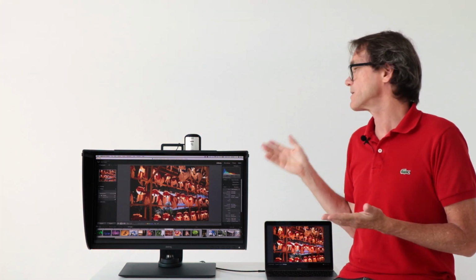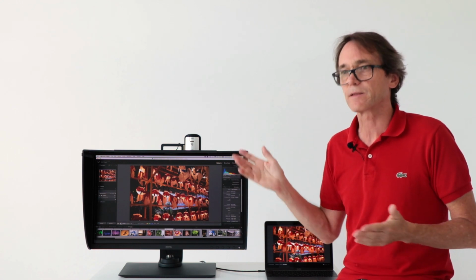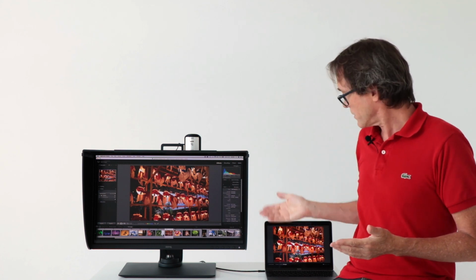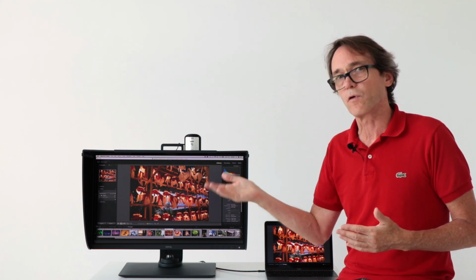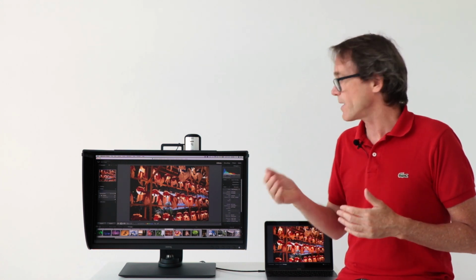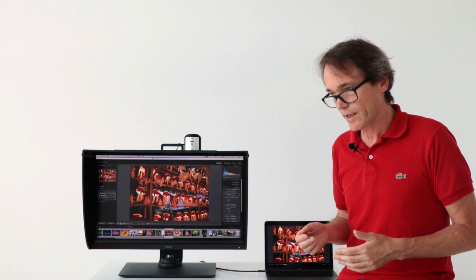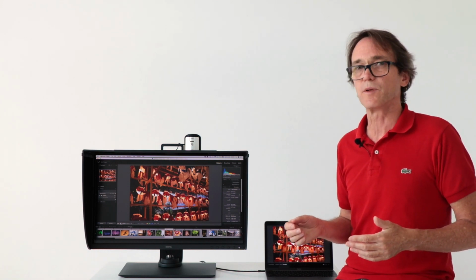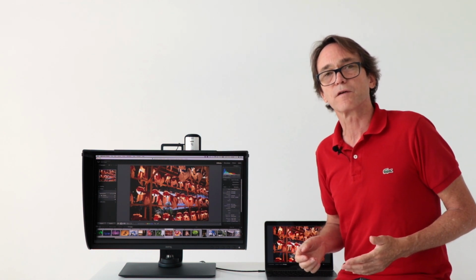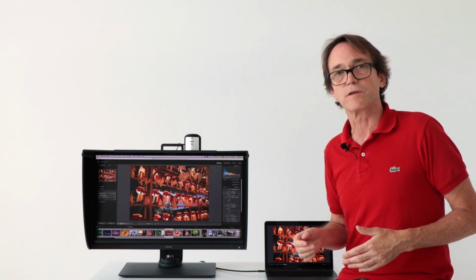To wrap it up, this is the best value in a 27-inch HD monitor, IPS, 10-bit panel with 16-bit correction. The great advantage of USB-C, of course, is the best selling point of this monitor, as well as it's supplied with the most fantastic hood that is available, and for a price point, it's just unbeatable. Of course, there's always room for improvement, but I think for photographers, videographers, and graphic artists, this is one of the best choices you could ever find.